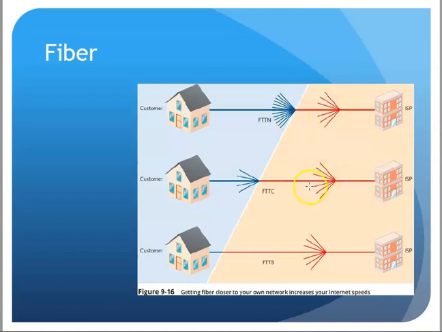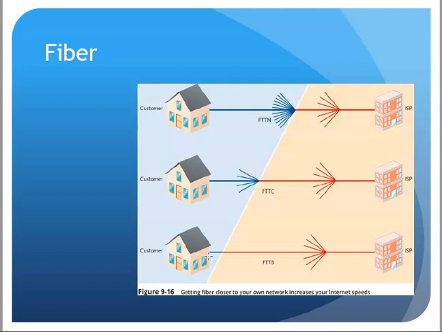Fiber to the curb, again, this might service a smaller neighborhood, maybe a cul-de-sac kind of thing, and it's getting fiber to a box maybe in that neighborhood, or in that section of the neighborhood or that street, and then copper connections into the house. And then fiber to the building or fiber to the house is literally going to, in many cases, the side of the house with fiber, and then copper inside.